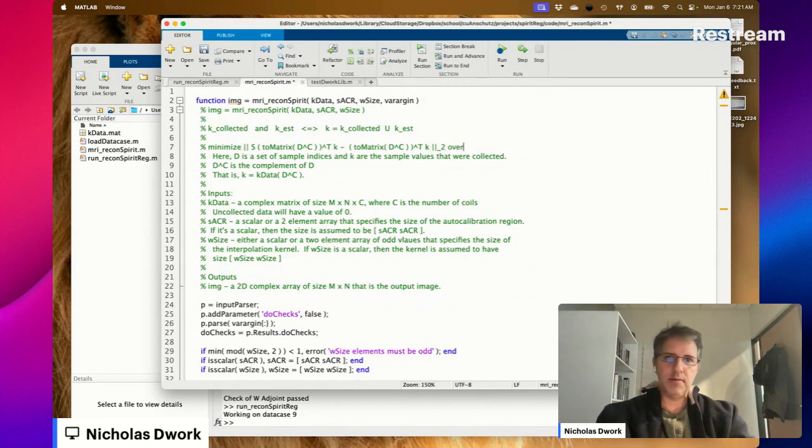And so the thing that we're minimizing over is K estimated. We're not going to change K collected. We're just going to change K estimated.